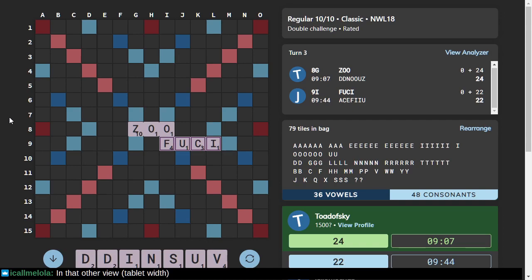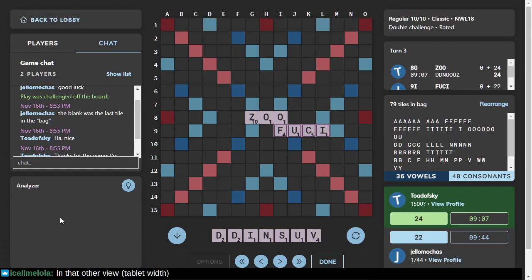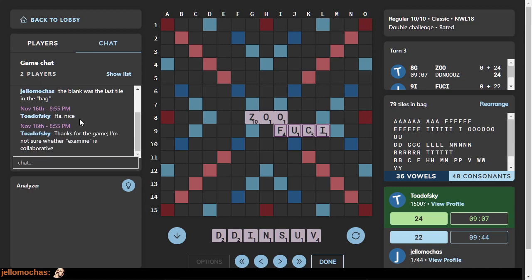All right, click View Analyzer in this perspective. I see a light bulb button. We'll leave it in this perspective for a second so we're not tricking everyone. And tablet width. Oh, really? So you're saying if I zoom in twice, I get into the tablet width mode? Yeah, I'm not super familiar with this. Light bulb. Okay, so this is.